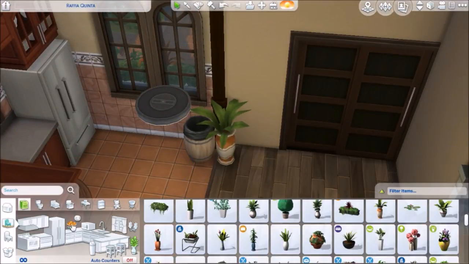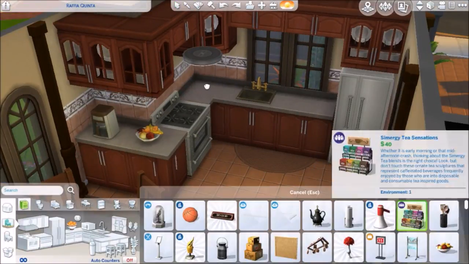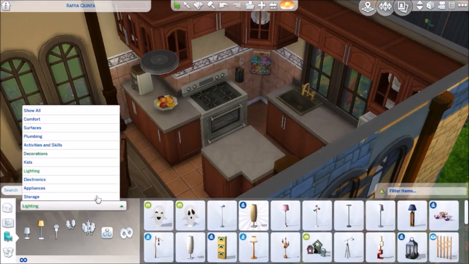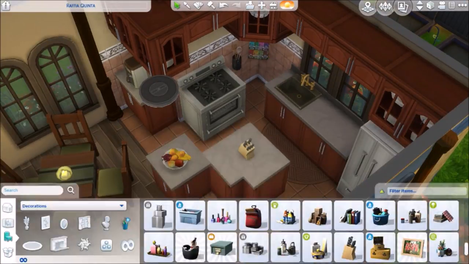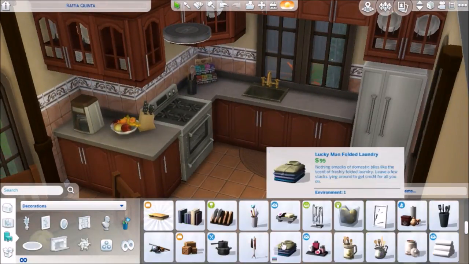But I love the terracotta tiles with the wood floors. I think they look so pretty right next to each other, with the rich, almost red countertops. I don't know, I was just loving the colors and everything. It's so warm and inviting.